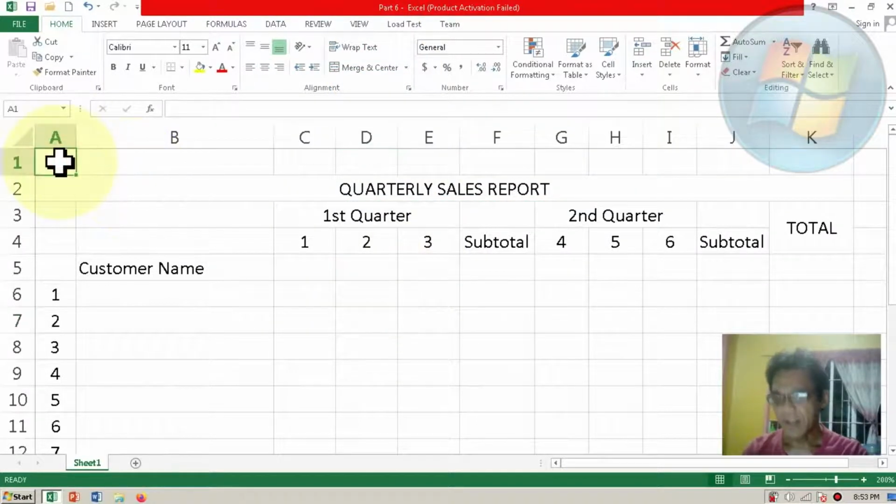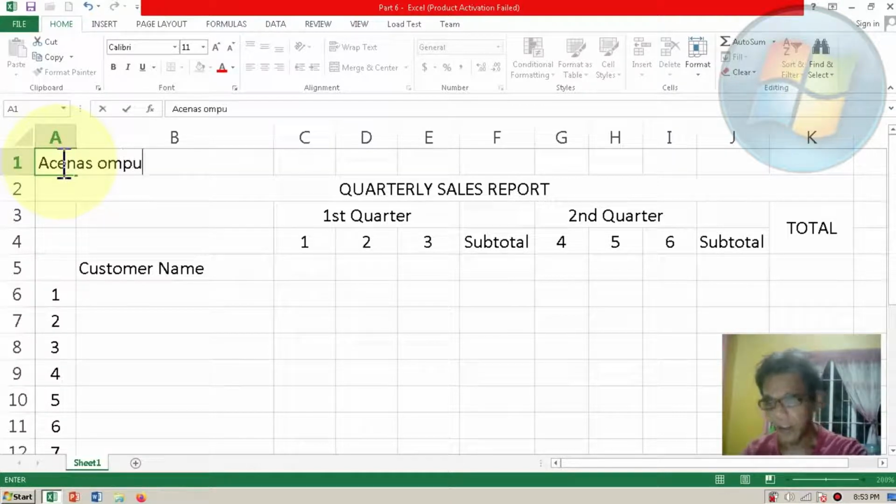Then we'll add the name of the report or the company name, as Computer Services.